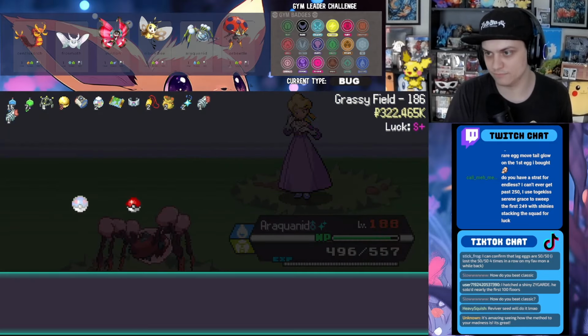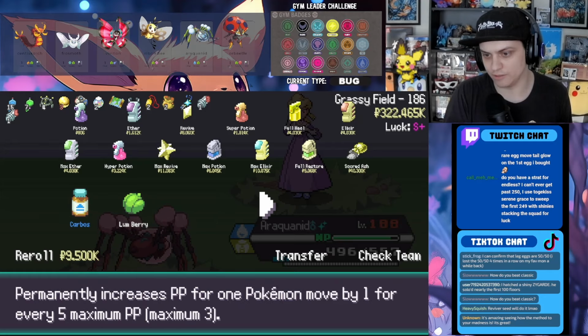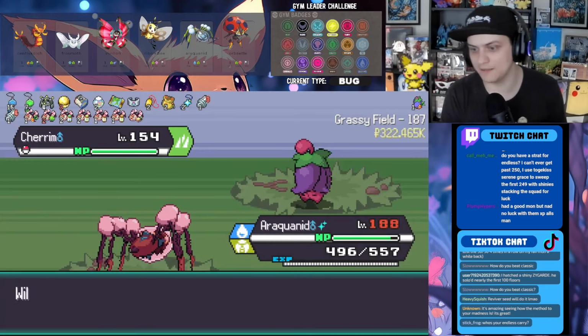No. Harbos. No, I don't want to lure... each payback. I guess I could Carbos Ribombi up. That wouldn't be all that bad. All right, let me quickly show it.